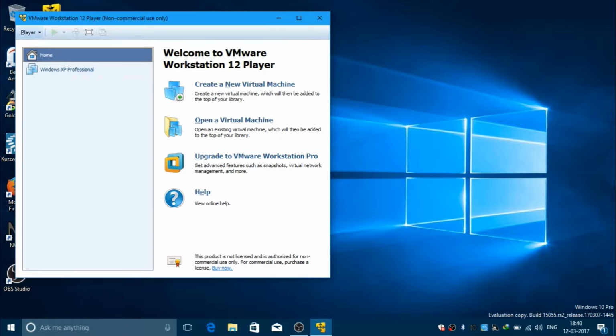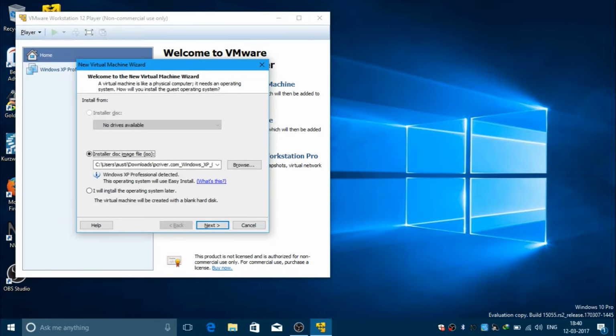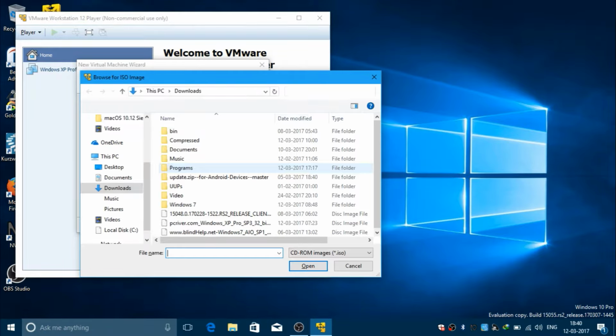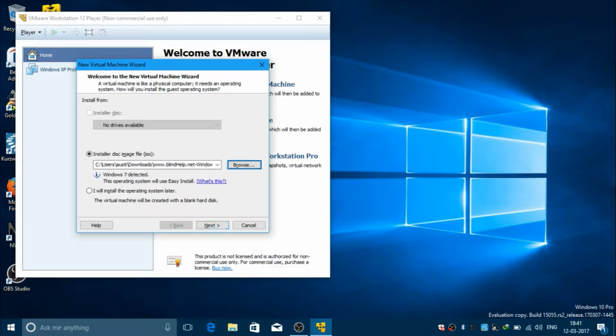So to start, we'll have to select a new virtual machine, and I have Windows XP also installed, as you can see, and we select create a new VM. Okay, now my laptop does not have a DVD drive, and I have the Windows 7 ISO, which I'm going to select, and it's okay.